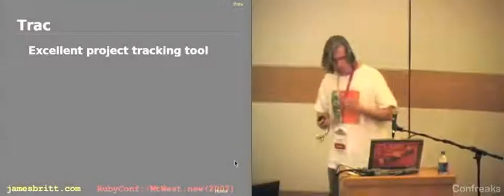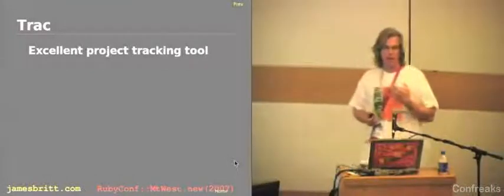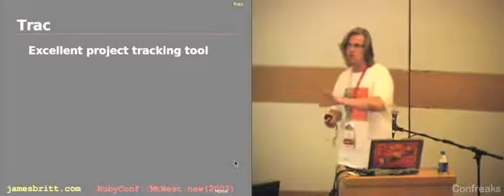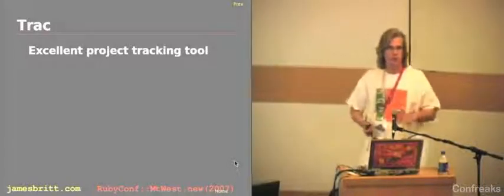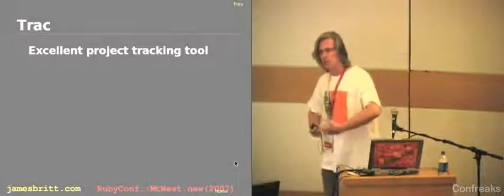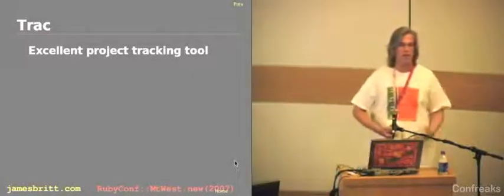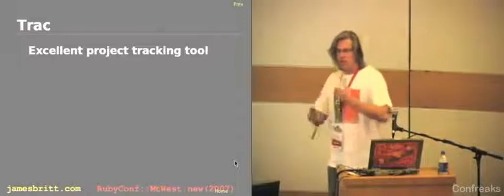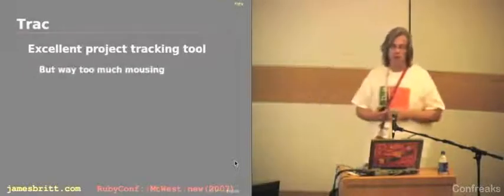So, start off with Track. Track is an excellent project tracking tool. You can argue with me afterwards; I'm sure there are alternatives. I'm quite happy with it. It does basically what I want. It gets out of the way, has nice features. It lets me look at my SVN repo, has a wiki, I can set permissions. It works. It does what I want, okay?